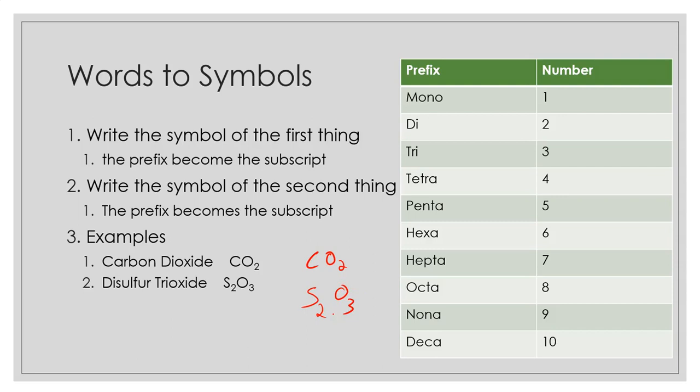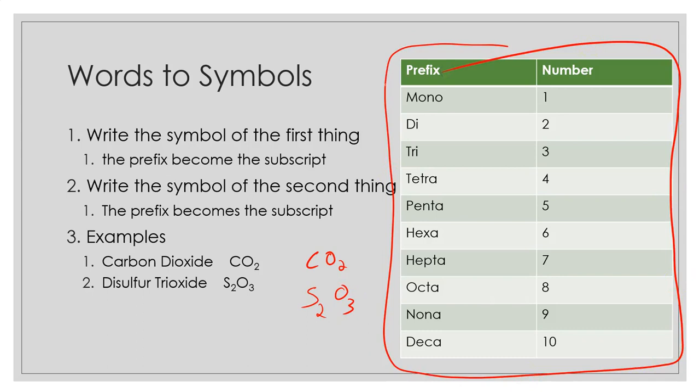So not too bad. The hardest part with this is you do have to memorize this table here. But a lot of them are like mono's 1, that's easy. Di, tri, easy. Tetra is a little bit easy to forget. Penta's easy. Hexa is easy. Hepta people forget. Octa, that's not bad. Deca is not bad. And nona. So I would say that 4, 7, and 9 are the ones people forget the most.